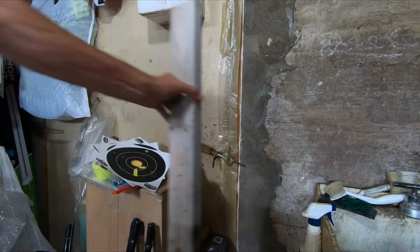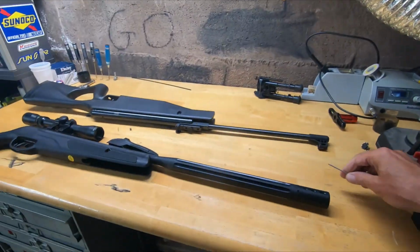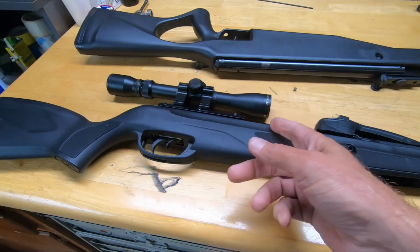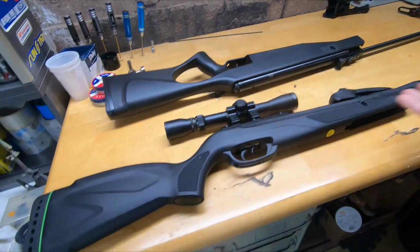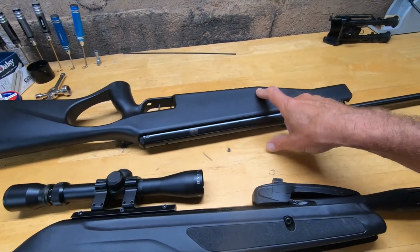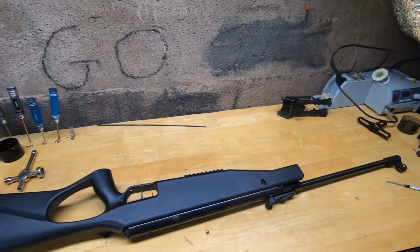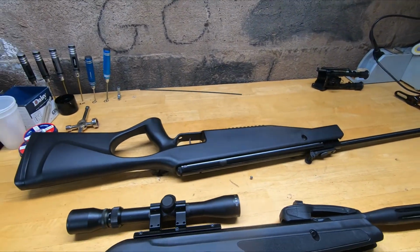So it's got some power, but that's a spring one. It's not a gas. This one's gas, so you cock it and it has some nitrogen or something in there, I don't know. And this one's a spring, so this one kicks you in the shoulder and it makes you cry and everything else, and it's heavy, and that's why I went to this one. All right.